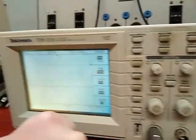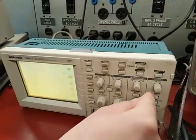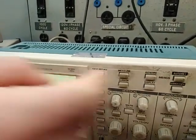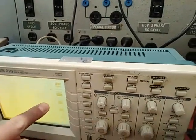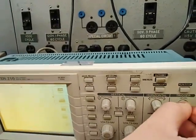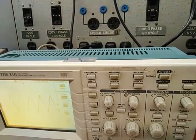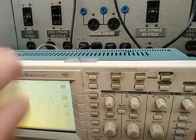Still, I don't get a stable view of the signal. To get a stable view, I can adjust the trigger level knob. You can see this cursor on the screen — when you move this knob, this cursor moves. You have to make it overlap with the signal; that's critical in order to have the trigger working. And now, since the cursor overlaps and is within the signal, we have a stable view.